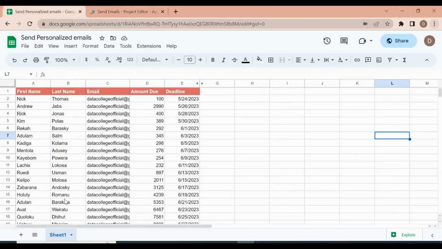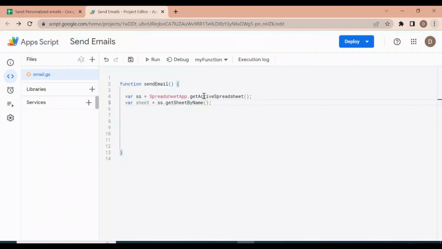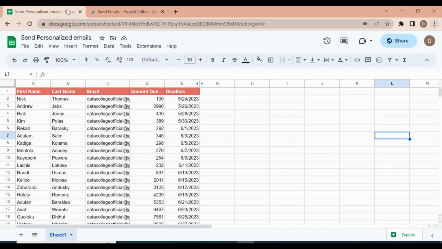Now you go there and look at the sheet you're working with. Our sheet is called Sheet1. Those of us who really don't want problems can just copy the name and then come here in quotes, put the name of your sheet in there, getSheetByName. So it's going to get us the sheet. Now we have the sheet and we can work with it.